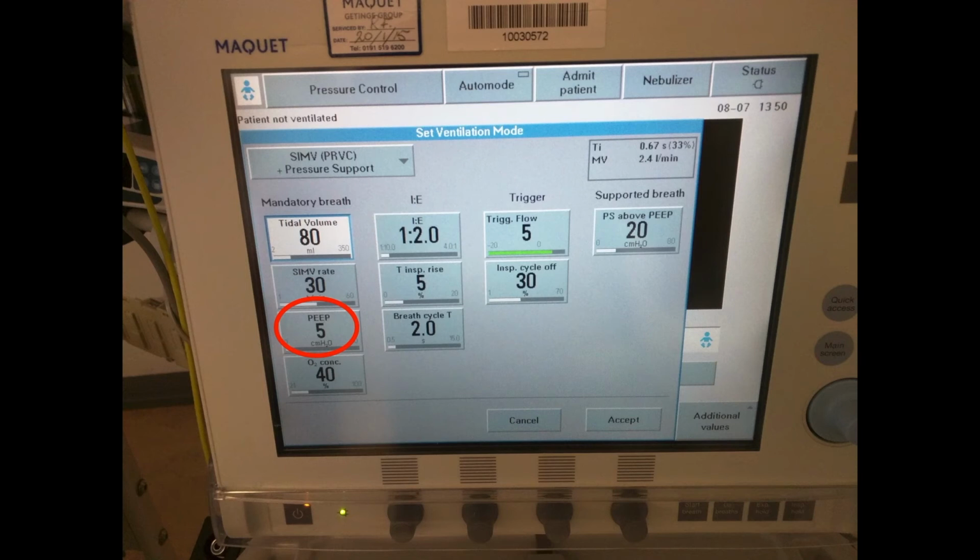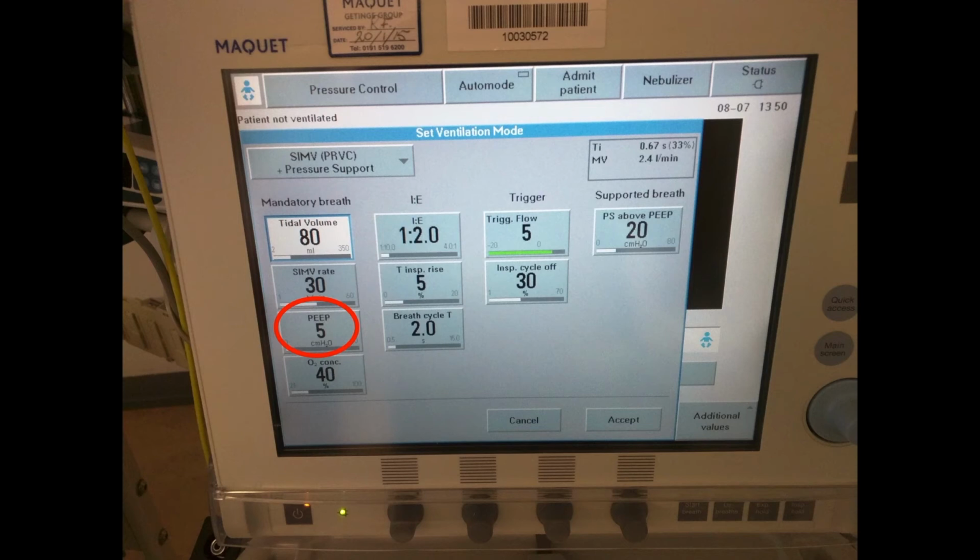The other problem you can get if you do use excessive PEEP is it increases your intrathoracic pressure, which impairs venous return or preload to the heart. So there will be some cardiovascular effects you can get with that. Likewise, a high PEEP also impairs venous return from the brain, so we tend to use low levels of PEEP in patients with traumatic brain injury where we're trying to control intracranial pressure. We tend not to reduce the PEEP certainly below 5 to overcome work of resistance through the endotracheal tube.